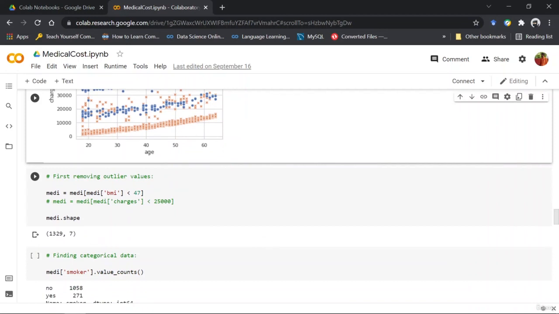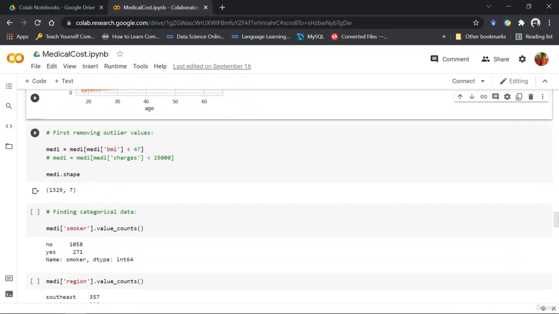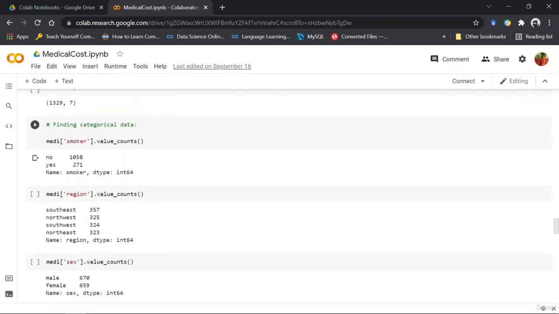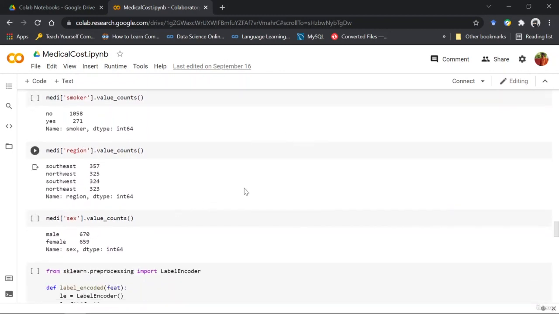And now you can see that I'm removing the outliers, right? So after removing the outliers, my shape, that is the dimensionality, has also decreased a little. Next, again, I'm finding out the categorical data types, which are the columns smoker, region and sex. So these three were the columns that were having the categories inside their column values. So with this, we are going to stop here, and in the next part, we are going to understand how to convert categorical values into numerical values and building.